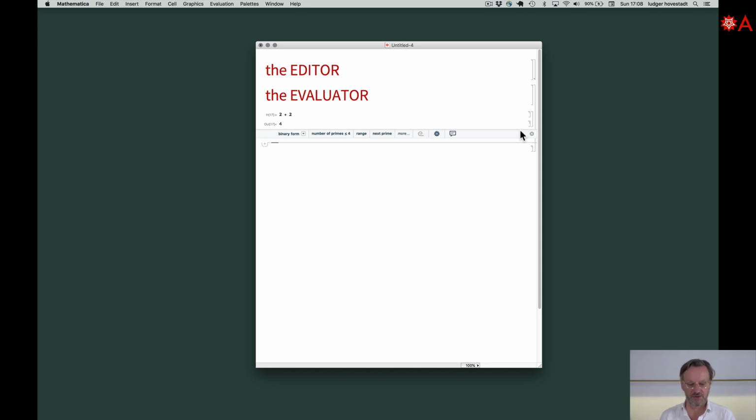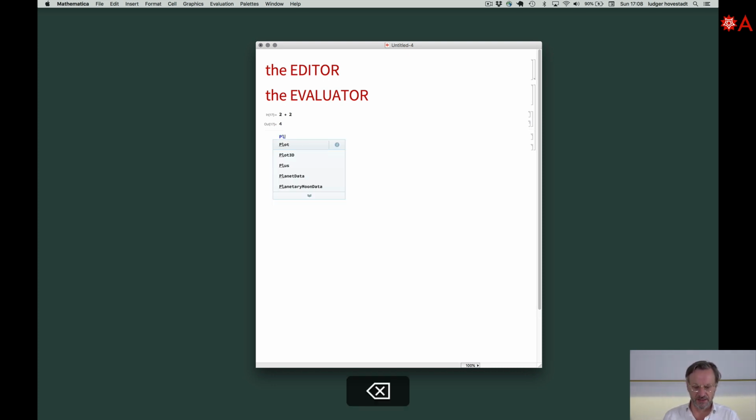So to give you a small taste of that, say plot, for example here, then we say sinus of x, x to pi, make it 2 pi, so very simple.